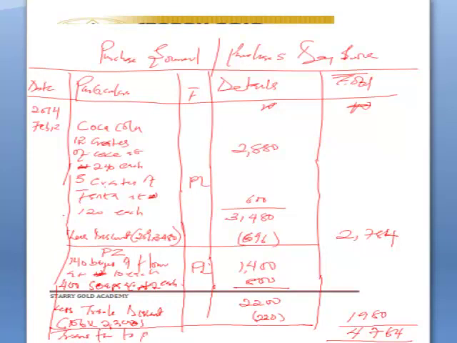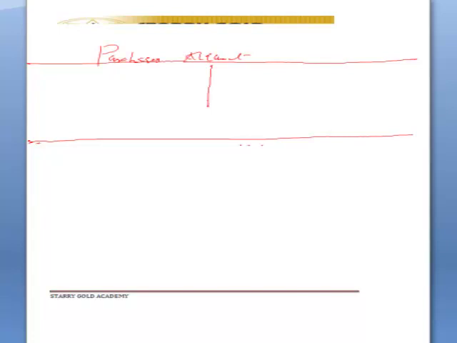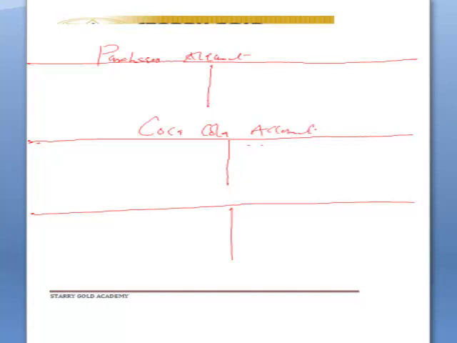Transfer to the purchases ledger account. So we'll now move to the purchases account. Then we also have the various suppliers' accounts. We have 2 of them. We shall open one for Coca-Cola. Then we now have the PZ account.